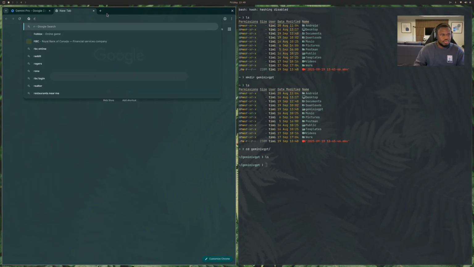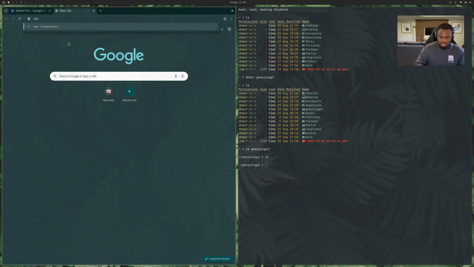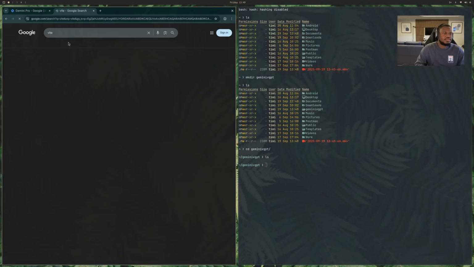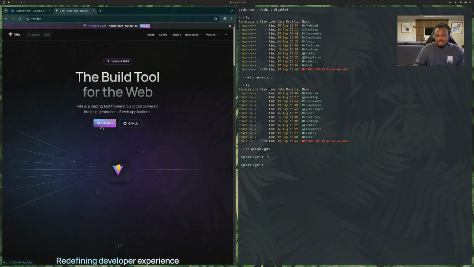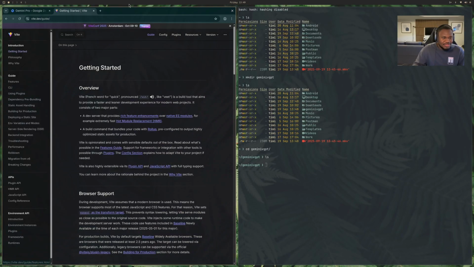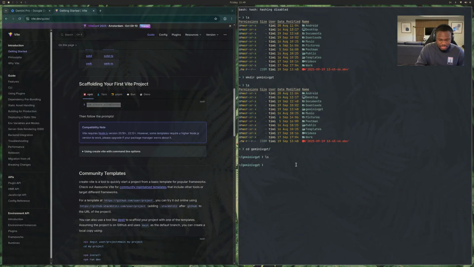It's going to be a simple React app, but I'm going to be using Vite for that. So I'm going to go to Vite, whatever it's called. I don't care. So get started, and basically going to use this, right? Yeah. So we're going to generate two projects here.